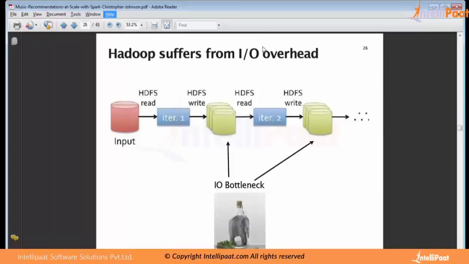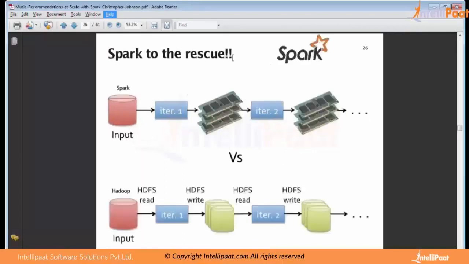What happens in Spark is the same algorithm is implemented using Spark MLlib. So there's no change in the code or the infrastructure. They just change the framework, and they do it iteratively and then store it in RDDs. This is a representation of your RDD because it stores data in memory, so it's represented as RAM in the picture. So this is your Spark workflow, and this is your Hadoop workflow.